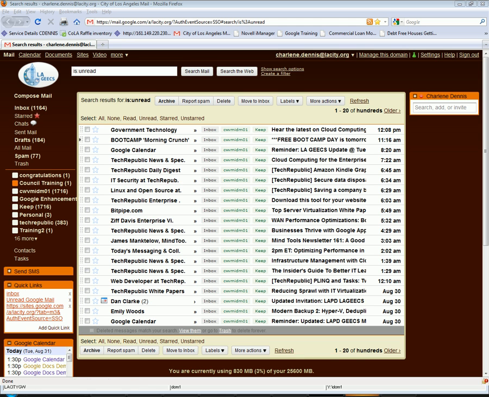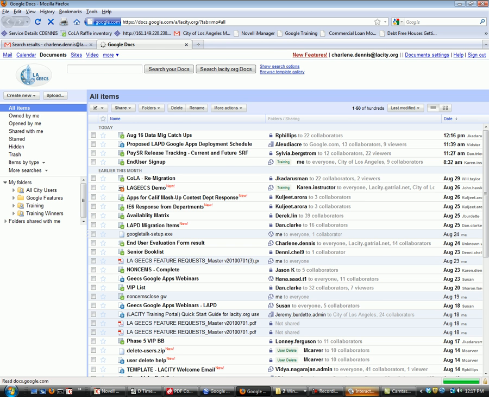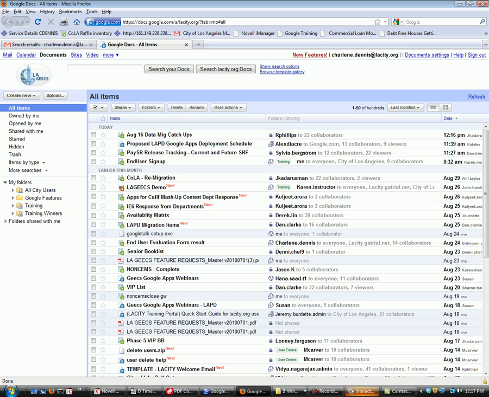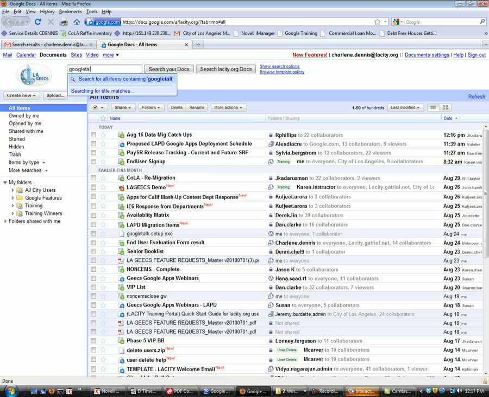In the top left-hand corner, I will click on Documents. And what I'm doing here is I'm looking for the Google Talk application, and that is in the docs. You should have access to this also. To find it in my search box, I will type Google Talk, all one word. Okay, and in my list of filters, I get 3 of them. I will just double click, which is what you should do.